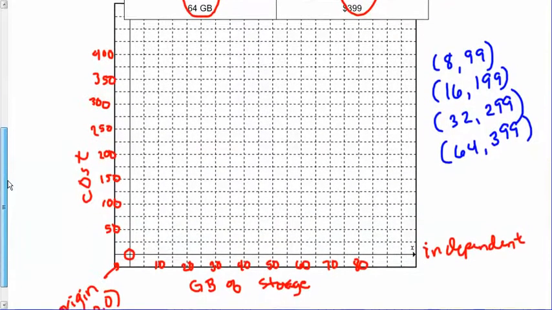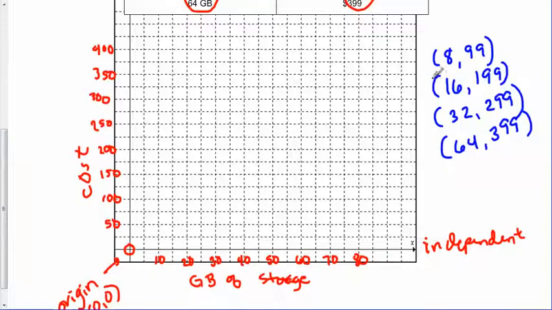I'm just going to scroll it down here a little bit so we can plot these points. My first point is (8, 99). For my independent variable, I'm going to go over 8. Remember, here's 5 and here's 10, so we want to estimate where 8 would be. 8 would be right about there. And then I'm going to go up to 99, and 99 would be just a tiniest smidge below 100, so it might even look like it's actually at 100. So that would be my point (8, 99). And I'm going to label that. Check with your instructor to see if they want you to label the points.